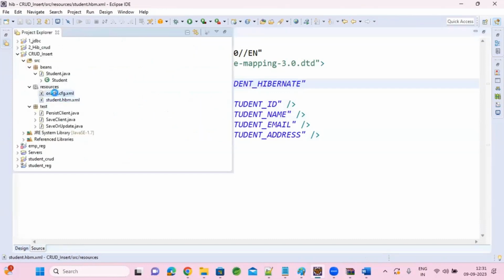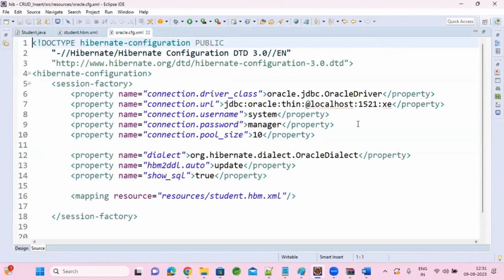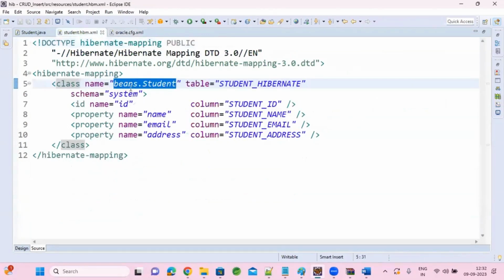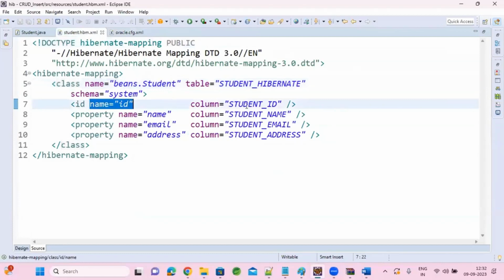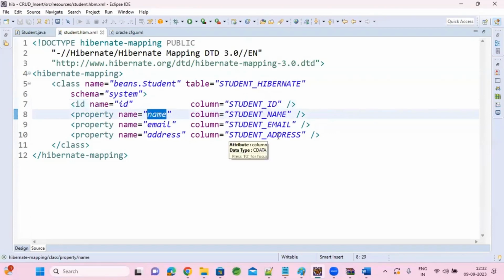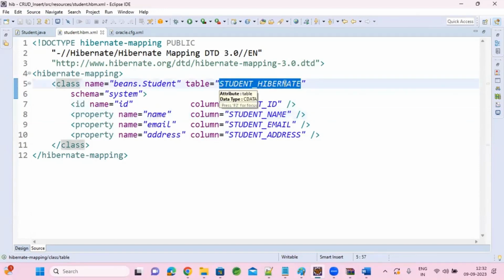Sir, that ID name, that property name, it is exactly the same as in the student Java class, no? No, there is no naming convention for that. What I was saying is the table name is student Hibernate, correct? In my SQL, my table name is student Hibernate.